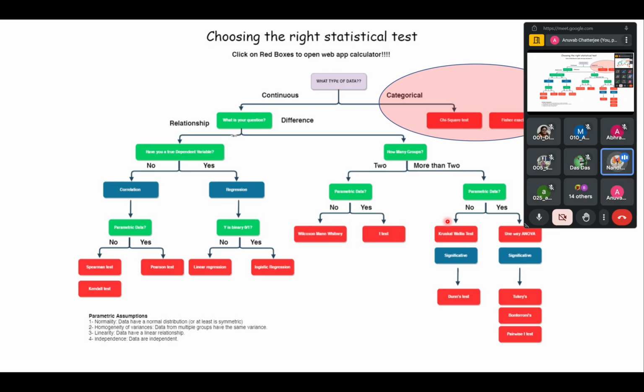Yes, sir. And sir, another question: what is the meaning of regression and correlation? So regression, which we will deal with in the next class, is when you try to figure out if there is a relationship between two different variables. Say if you wanted to plot the marks you got in mathematics versus the marks you got in biochemistry, and figure out if there is a relationship between the two. Say you are very good at biochemistry and not very good at maths.